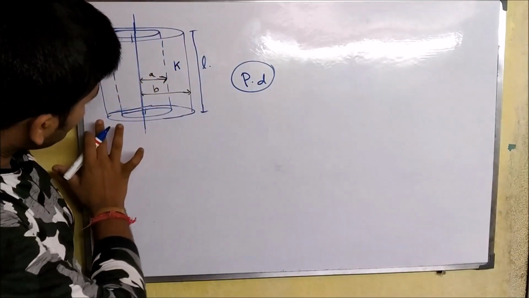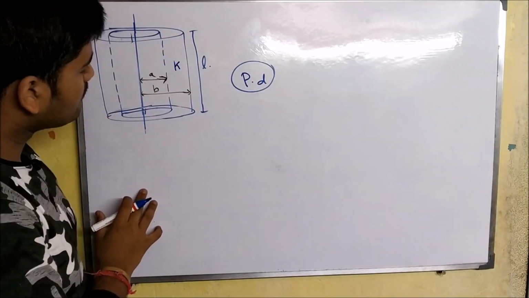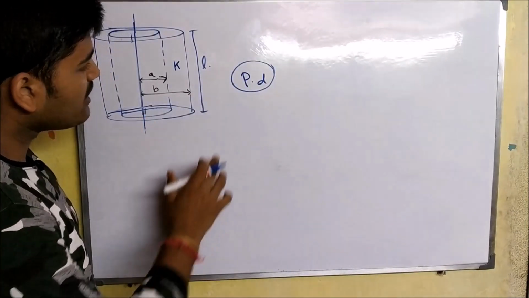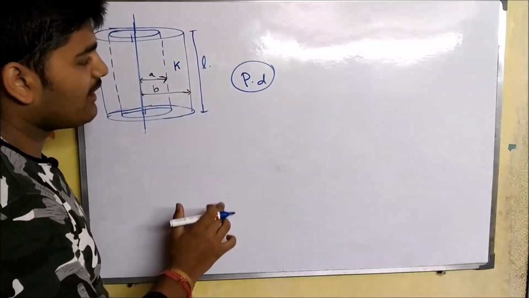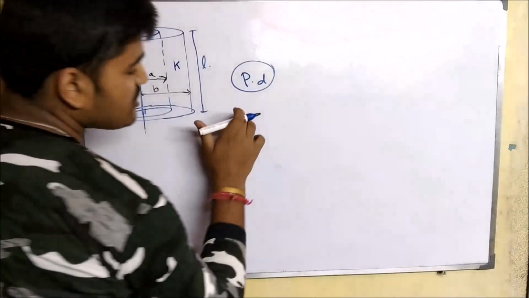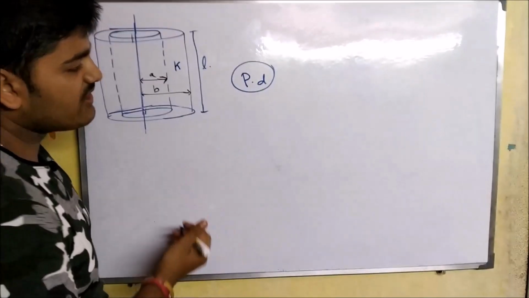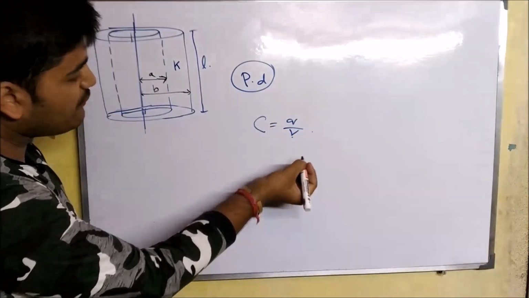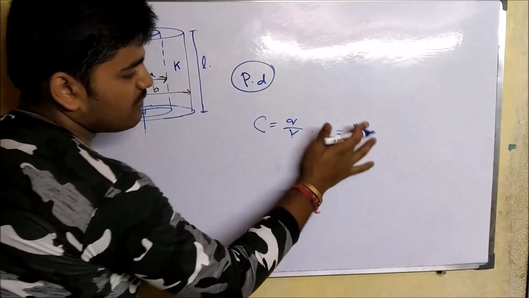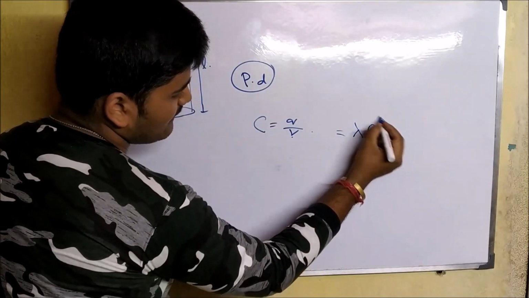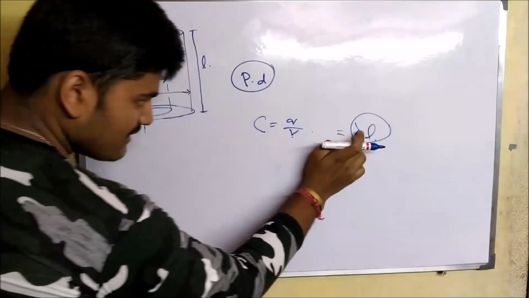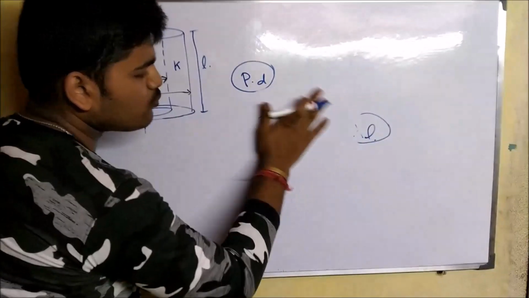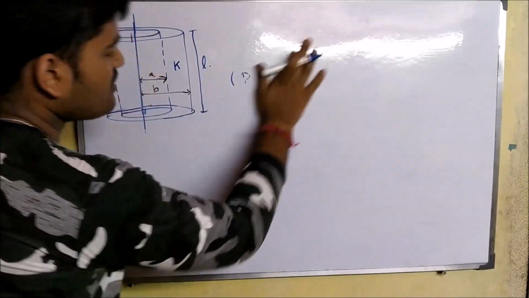If this is a cylindrical capacitor with a dielectric constant K between the two cylinders, then the potential difference between them will be determined, and after determination of this potential difference we can find out the capacitance as C equals Q by V, where V will be the potential difference of these two cylinders and Q will be lambda into L, where lambda equals Q by L, that is charge per unit length. So we are getting the two basic constituents of this capacitance approach.